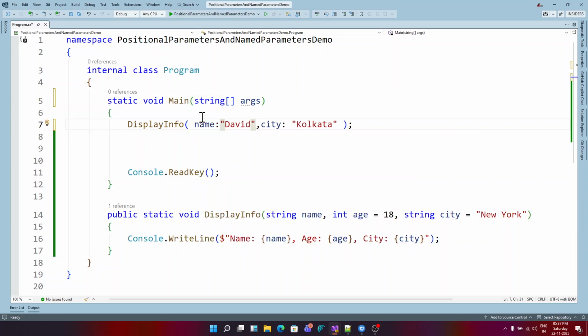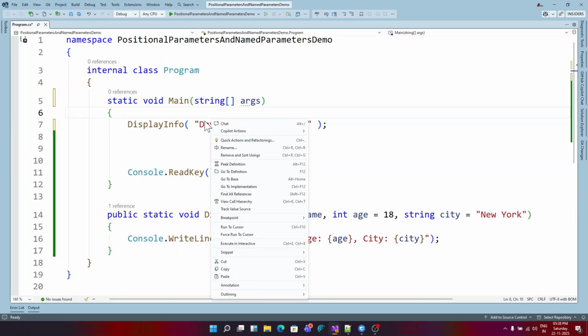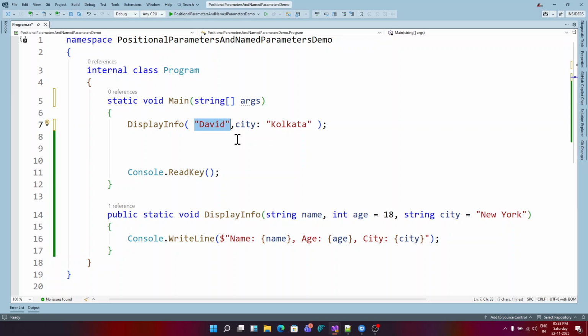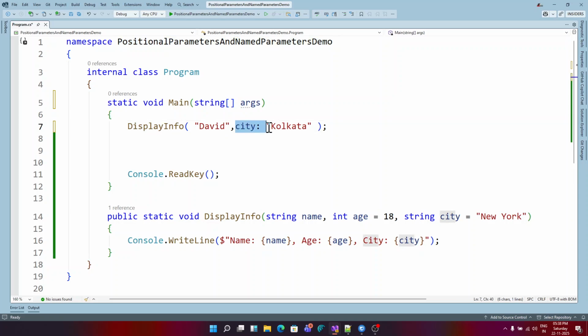I can, but I don't have to, because the first parameter, the first one is a mandatory parameter, which is what you supplied. So this is the mix. So you supplied this David as a positional parameter, and then the rest of the values, whichever you think is important, can be passed as name parameters.